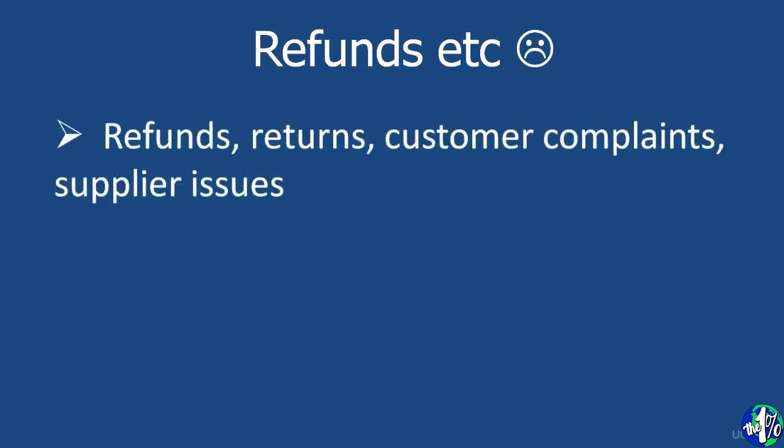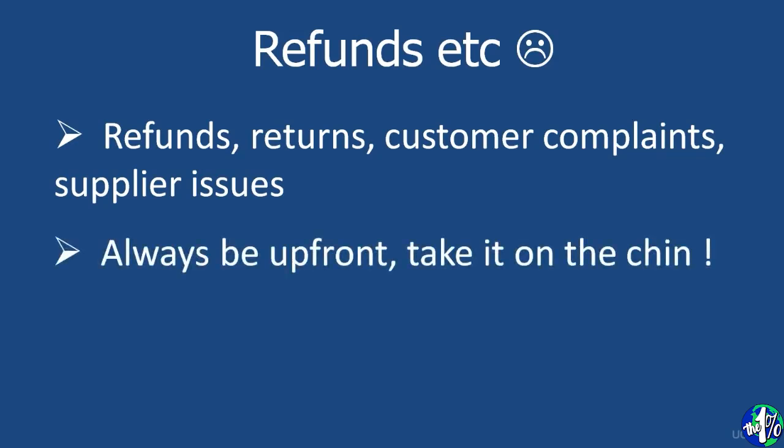Now, it's a fact of life, right? At some point, somebody's going to want a refund, or they're going to want to return it, or they're going to complain in some other way, or there might be a supply issue, or whatever it is, okay? Now, the best thing to do here is just to be upfront and take it on the chin. The good news is we're dealing with low value items. We're not talking about people buying cars or televisions or hundreds or thousands of dollar items where refunds and returns become a real major issue.